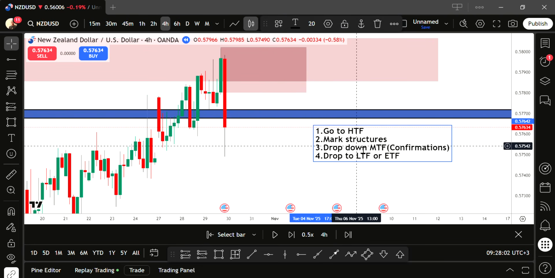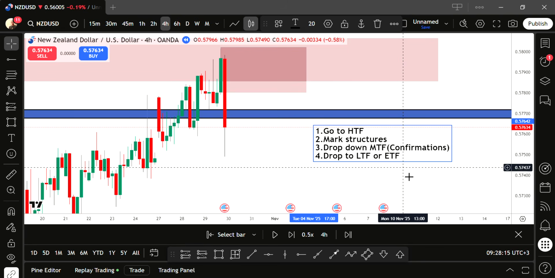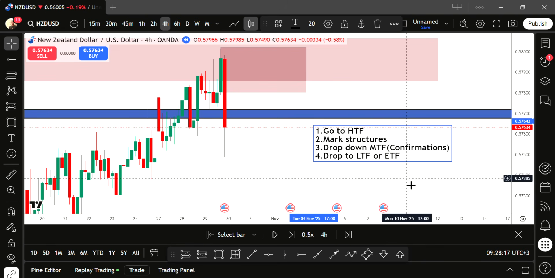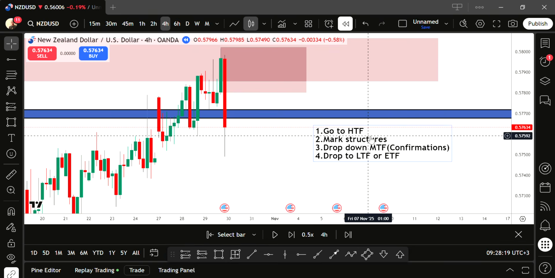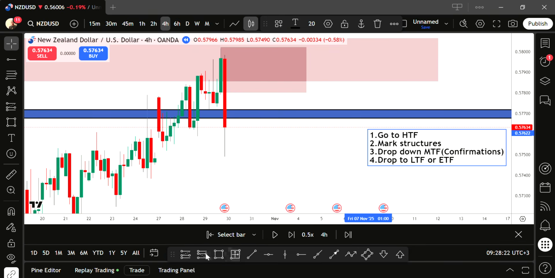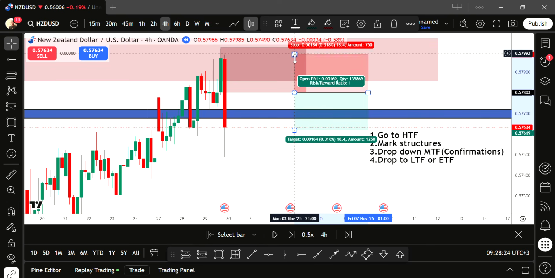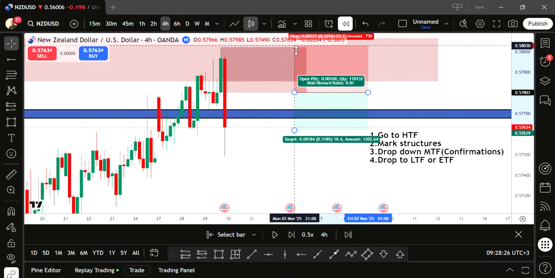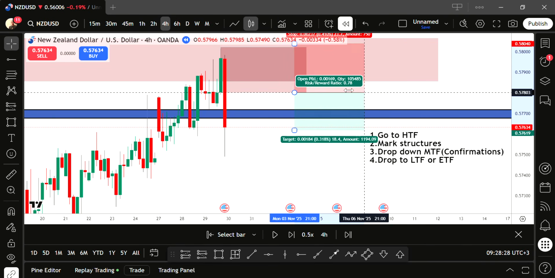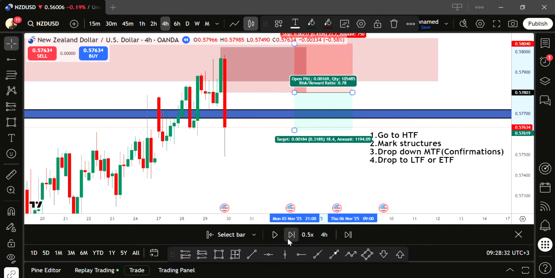And what are my confirmations? Since today is a special day that you guys have been watching our videos, I'm going to give the confirmations for free. We are going to be looking for a head and shoulder at that area or a double top, but in this case, because we have a QM pattern, a head and shoulder is most likely from that zone. So how your entry is going to be, you're going to enter from here. You can put a sell limit, or you can wait for price to come back to that zone and then you execute. I think there. So now we wait for price to come back to that zone.